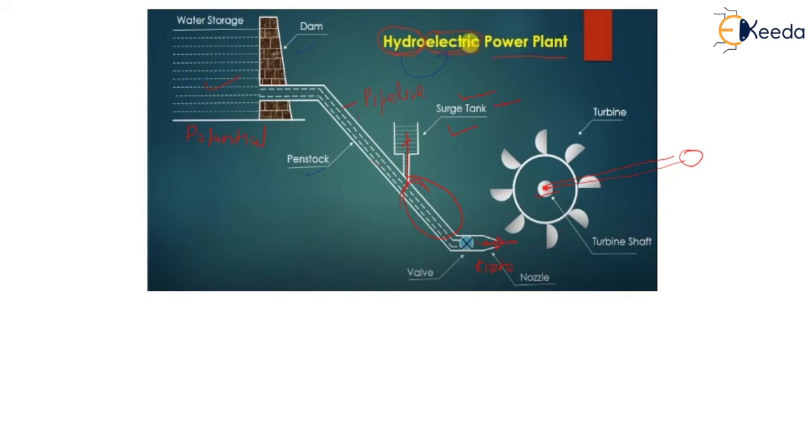If you want to know more about the water hammer effect, just go through Google and you can find it there. It is not important here. So this is the working principle of the surge tank. This is overall the working principle and the construction of the hydroelectric power plant.